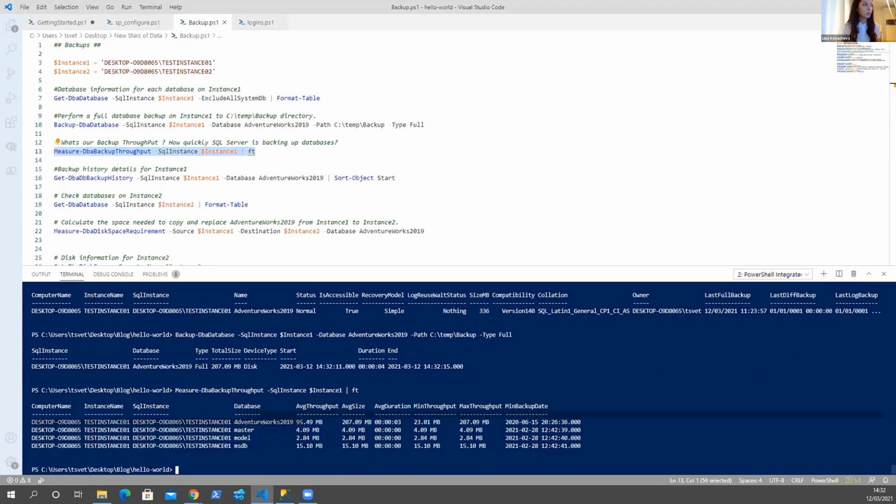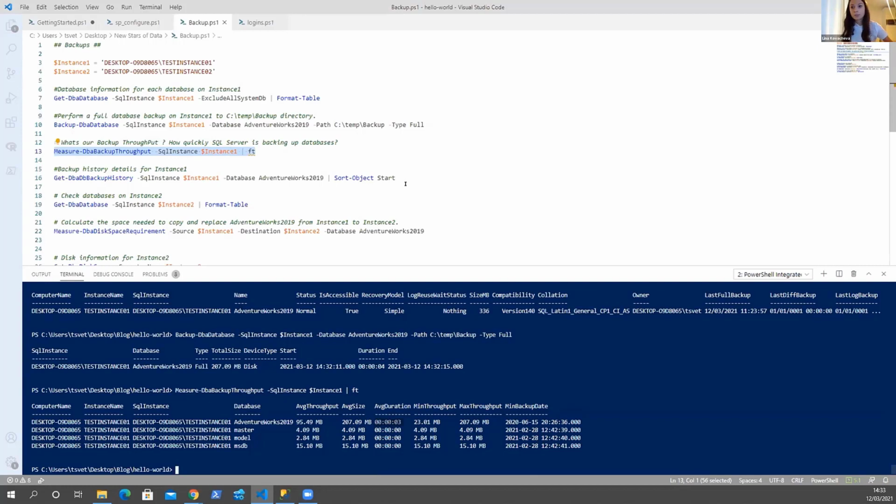In this case, I'm looking at my AdventureWorks. I can see the average duration of my backup, which is 3 seconds because it's a small database. I can see the average size, the minimum throughput, and the maximum throughput. The information is collected from MSDB, and an average value is provided to be able to see the outcome.